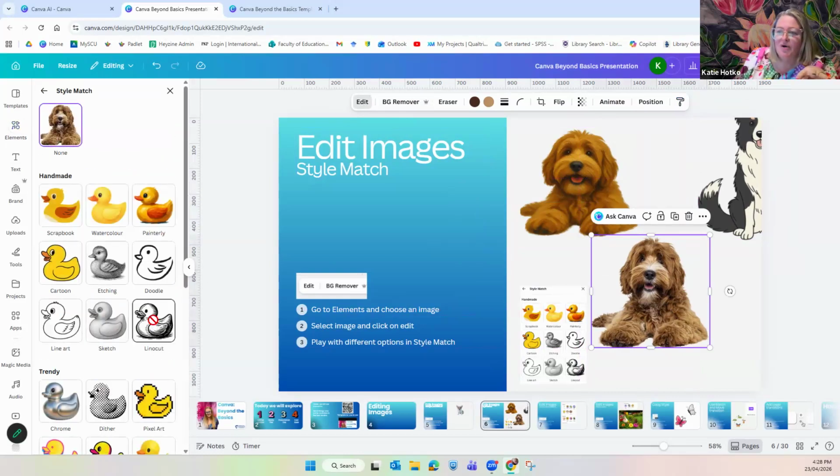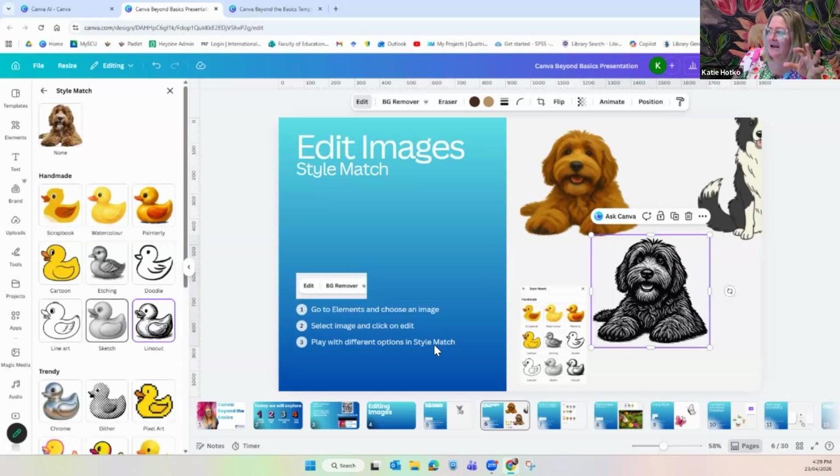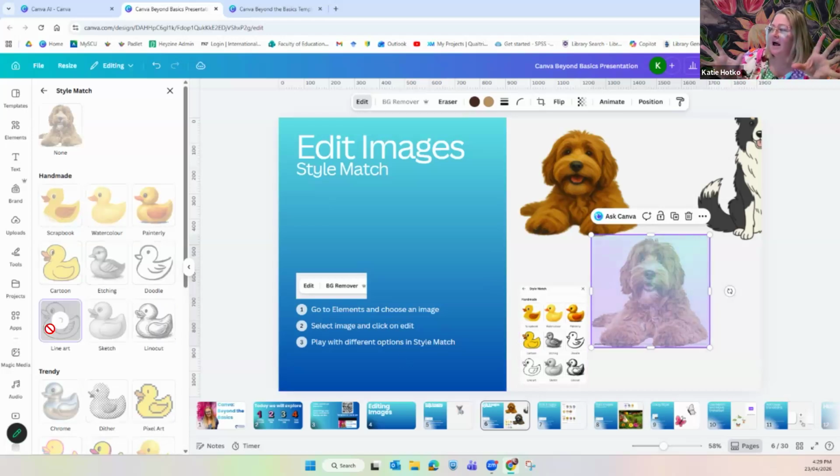The one I'm loving at the moment is this lino cut or line art one as a really quick way to create, I know this is not to do with studies, colouring in pages for my nieces and nephews. A really quick way, well, perhaps not the lino cut one because there's not enough room there to colour, but you could apply the line art and turn things into really simple line drawings there.